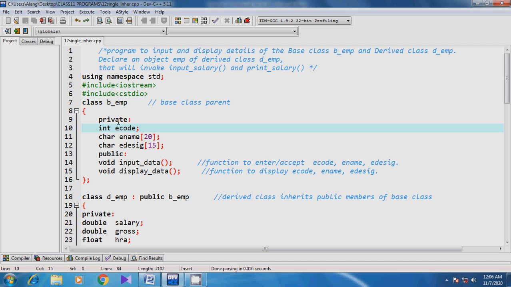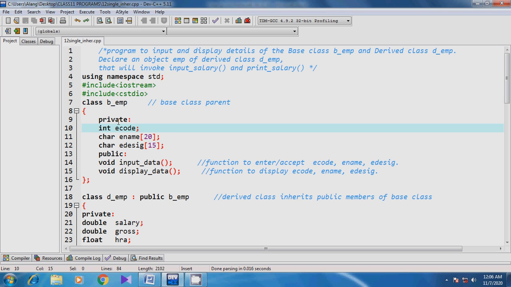Also gets, puts, getchar, putchar, getline, getch, all of these won't work in Dev C++. Not only that, in most C++ console editors it won't work, because most of this has been discontinued, so an alternate option has been created. You can use Turbo C++ if you want to run the programs correctly.